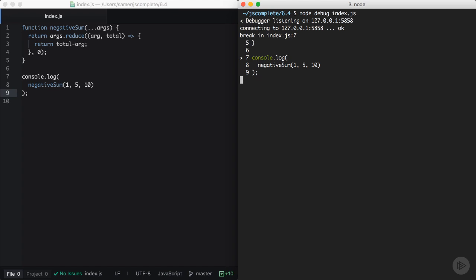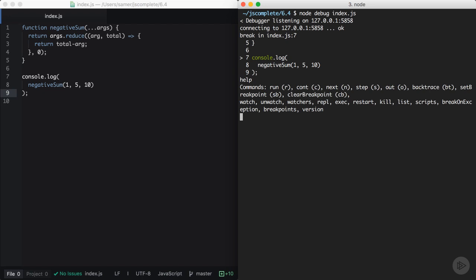When we do that, you'll notice how the debugger is listening on this port. Node basically communicates with the debugger on this port. You can type help to see what you can do. Familiar debugging commands like continue, next, step are all available. Node starts the debugger session in a break state, so we always need to continue execution. If we type in continue now, the script will simply run and output the wrong answer and be done.